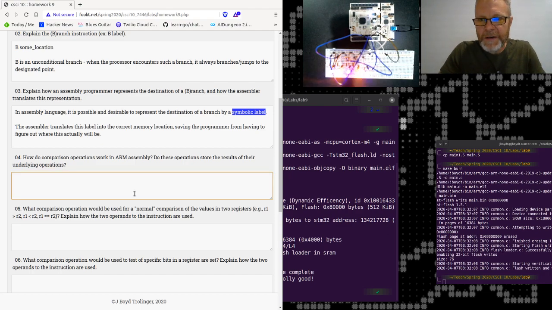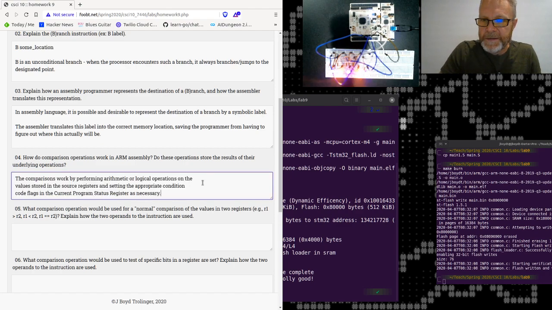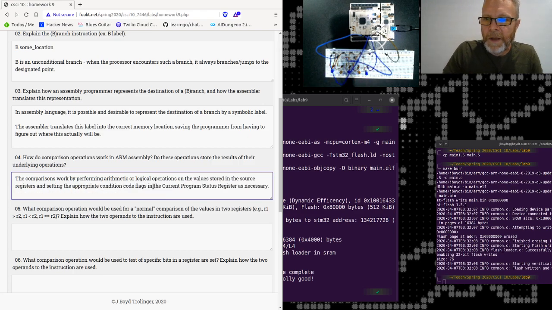the way they actually work is that the processor performs arithmetic or logical operations and then sets flags in the program status register. A really simple example of that is the CMP, or the compare instruction.